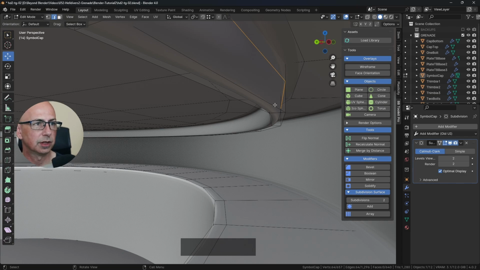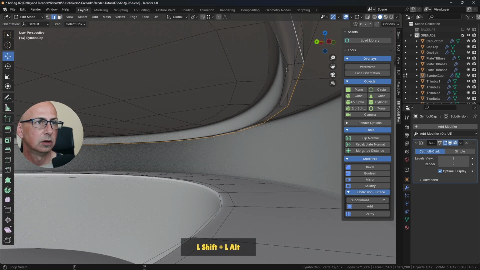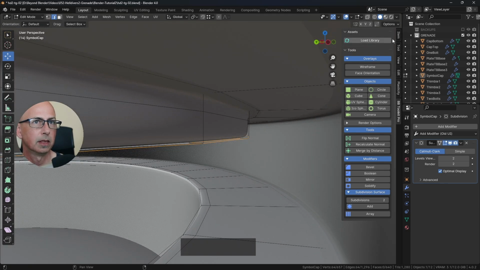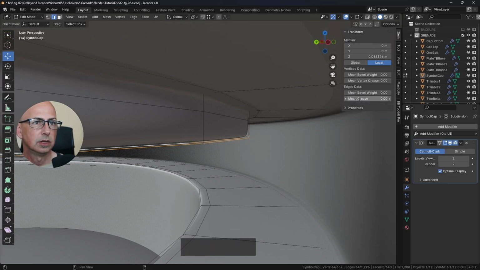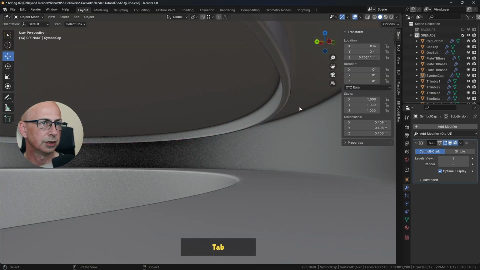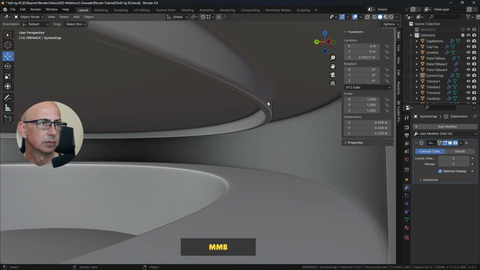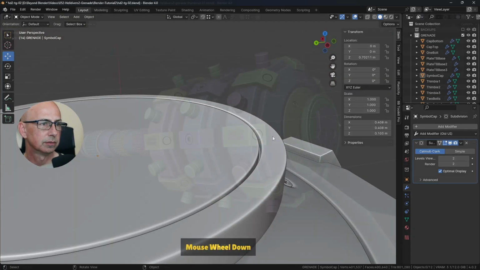So a simple trick there, we're not going to see it. It's hidden inside the groove. So I'm going to alt click that one, alt click the other one, head over to the item menu and increase the value to 1. And you can see that's giving it a much harder shading now on those corners.